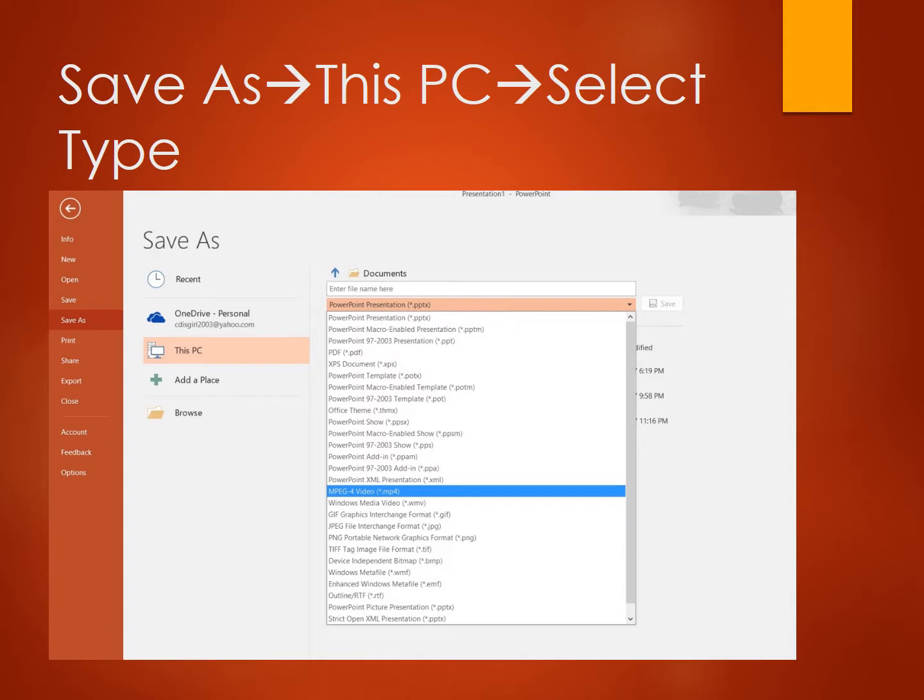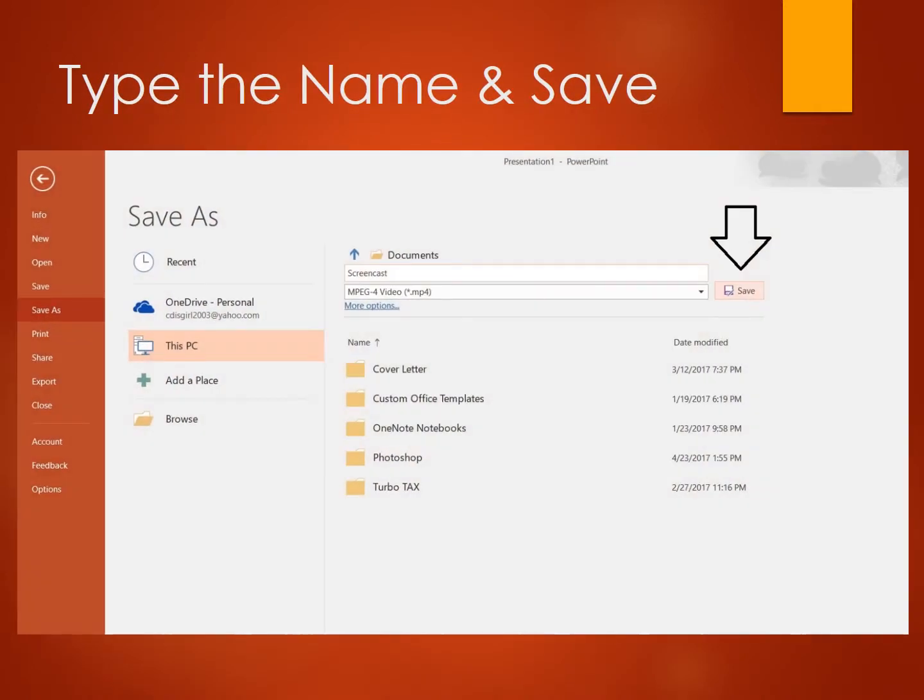You're going to select the type of file, MP4, which will create it as a video. This can be uploaded onto websites such as YouTube. In the box above the file type, you're going to type the name and then select Save. From there, it will render the video, which can take a significant amount of time.